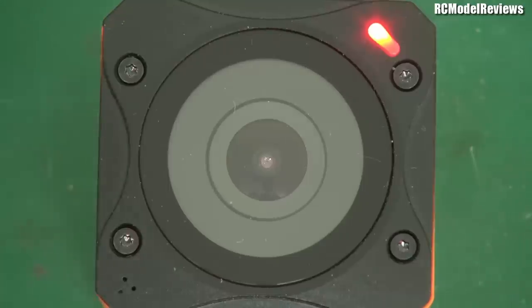Focus, camera, focus. Come on. Anyway, so now you can tell the state of charge just by looking at those three little lights. Simple thing. Why didn't other people think of that? Maybe they did. I don't know. But none of the other cameras I've got have something as simple as that to tell you how charged up your battery is.